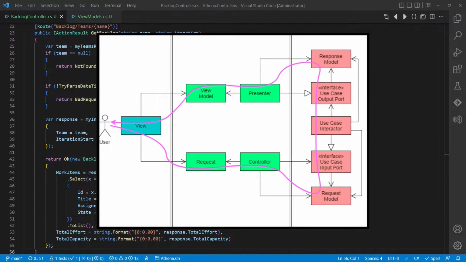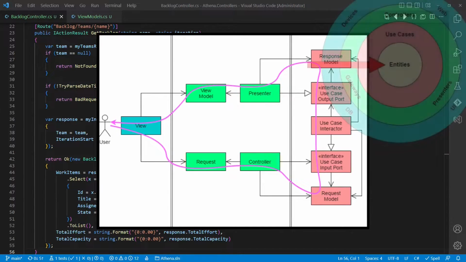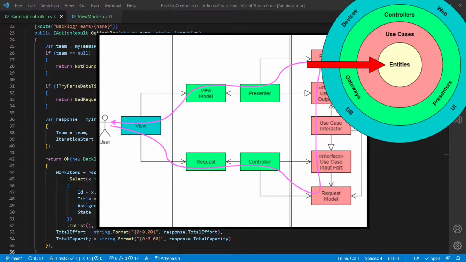And there's one more key observation from this diagram. The controller-presenter pair is clearly located in the interface adapters layer, which means all this code should not be in the ASP.NET Controller class directly, because the ASP.NET Controller class, due to its dependency to the ASP.NET framework, would either have to be in the frameworks layer, or if we would put this class into the interface adapters layer, it would violate the dependency rule. Don't marry the framework if you don't have to. And in this case, I really don't see any need.